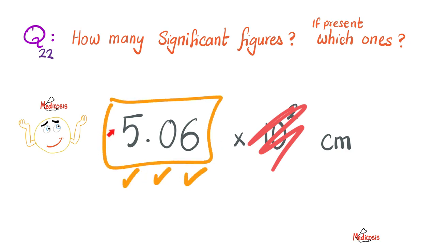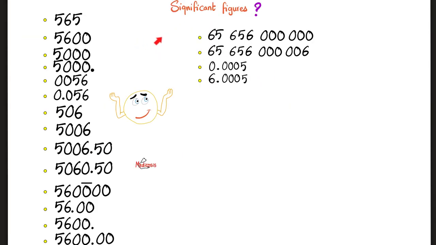Do you get the concept behind significant figures? Can we live without them or not? If you can live without them, they are not significant. But if they are essential, then they are significant. So here you have all the examples that we just discussed. Can you please pause and try to answer them yourself once again? I expect you to get more than 15 of them correctly. Let me know in the comment section how many of these you got right. Be honest. I trust you.